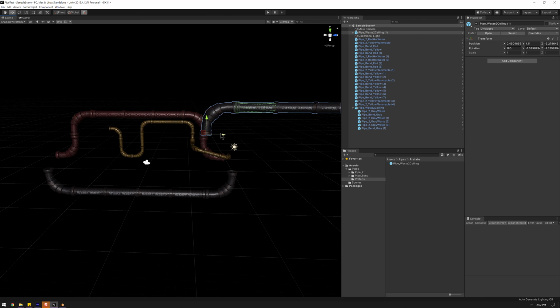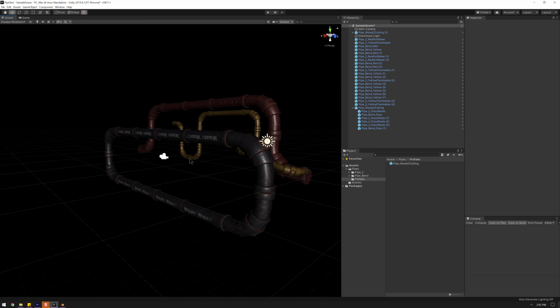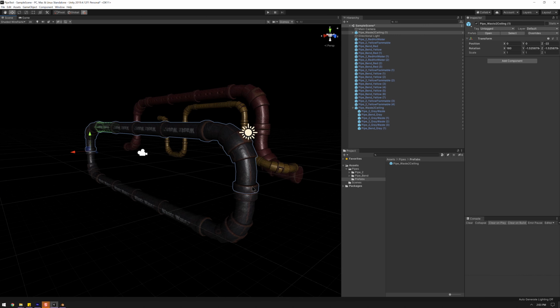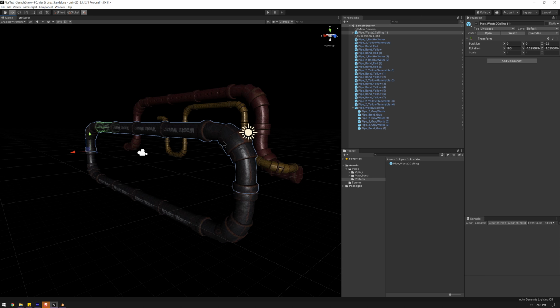The more time you take to figure out your layouts, you can create more interesting ones that automatically connect with each other. And then hopefully now that you see this ability, there's nothing stopping you from coding your own connection system, right? So you could put empty game objects at the ends of each of these pipes, and those are your link points. Then you could go through and grab from a list of all of your pipes and then try to link them together, randomize the rotation if you wanted to make some sort of a crazy auto-generative pipe layout for your world. You could integrate collision detection, intersection detection, and make it so that the pipes lay out appropriately through your level. But that is obviously beyond the scope of this simple video today.